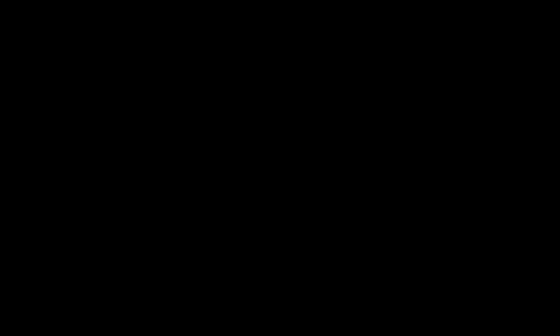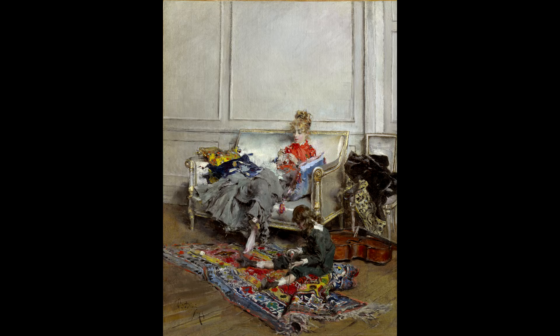She liked that it showed craft as leisure, and that it's as much about the absorption and interiority of the sitter as it is about the richly-handled fabrics around her. Pia wanted to take the Clark's formal, public, and institutional space and modify it to evoke intimacy, domesticity, and femininity. Stockings mix private and public, opacity and transparency, and the range of skin tone colors also invites questions of identity and self-presentation.